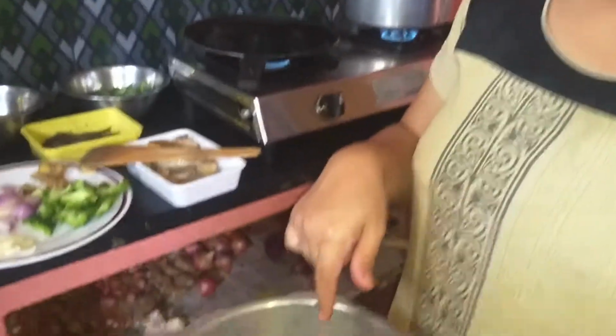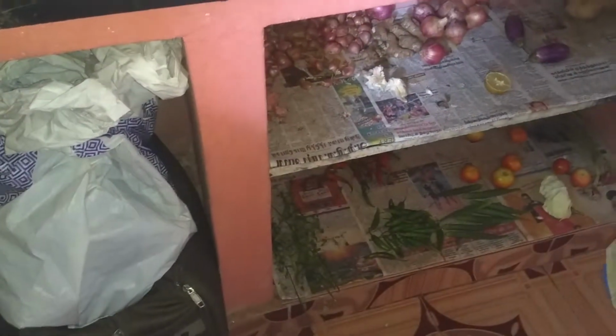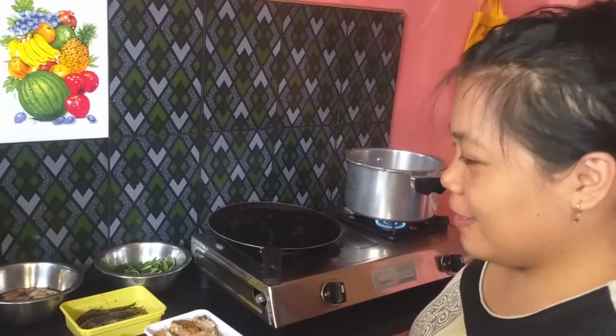What is the English of this monggo? English. Yeah, I don't know. Sprouts, they used to say that. Sprout is the one if you already have this sprout. Maybe I'm gonna search.